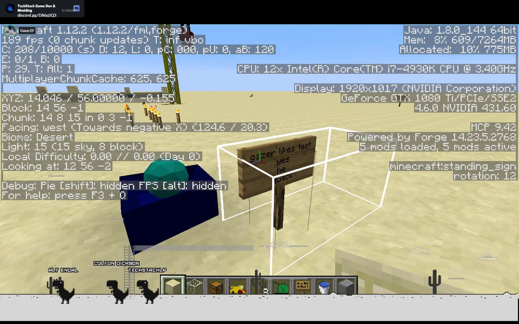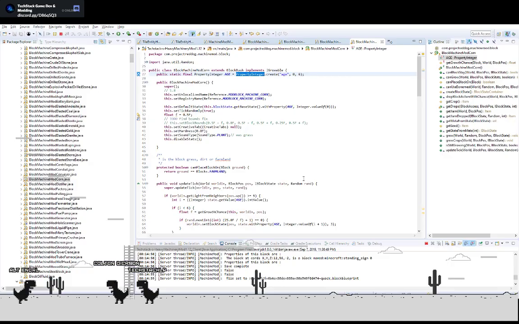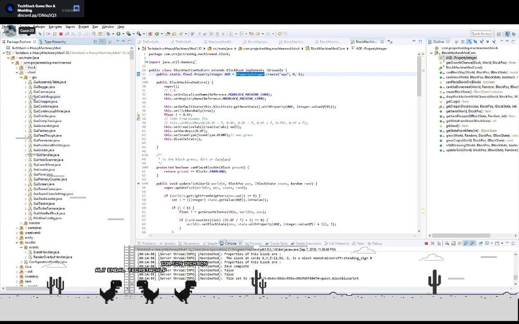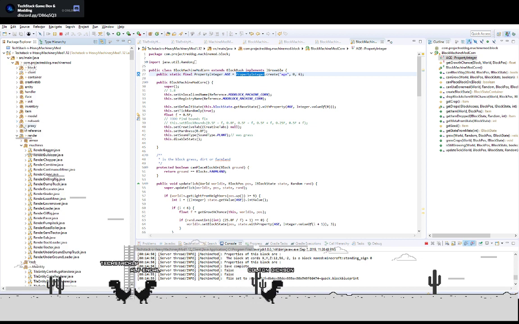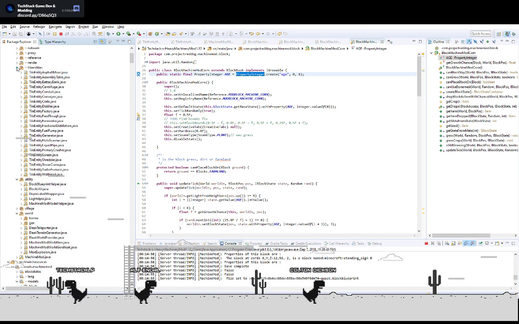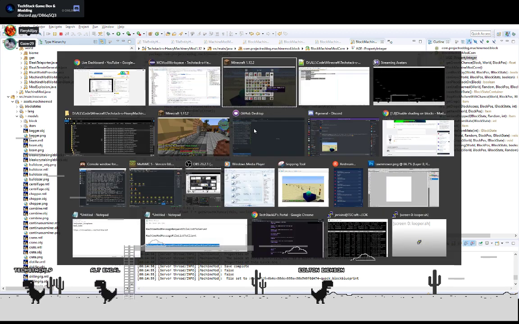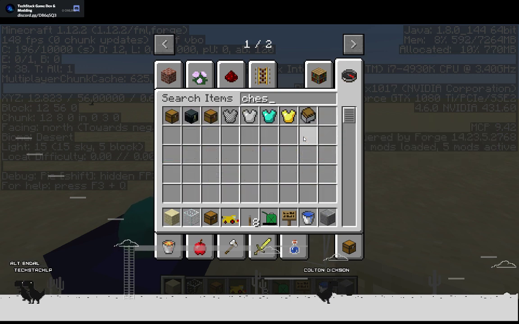A music block with a music disc inside it, that should be inventory, right? Which is MBT. It's MBT. Metadata. Music disc shouldn't, I wouldn't think that it would be metadata. Maybe it is. Depends how they did it in vanilla. Same with a chest and items. Chest and items would be MBT. We'll test.